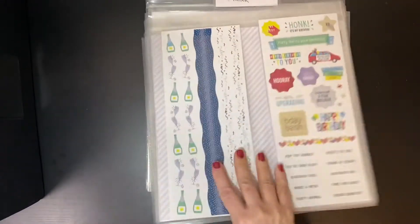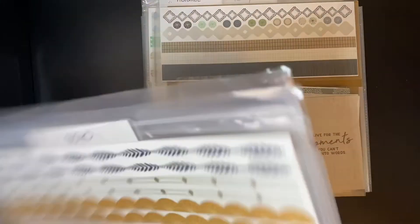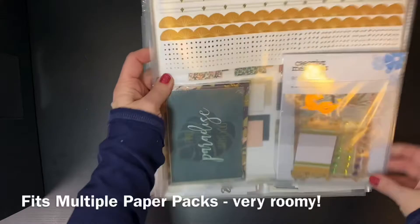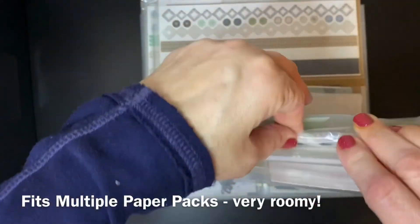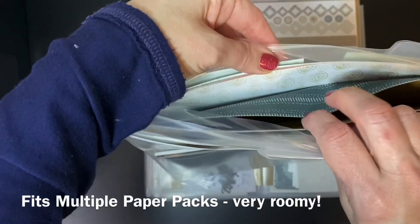You can have a project folder for winter, one for parties and celebrations. I recently got the Natural Dispositions collection for my everyday photos and the new Boho Escapes collection for some of my tropical travel pages. The Boho collection actually has two different paper packs, and the Birthday collection has three paper packs. You can store multiple paper packs in the large inside pockets — they're very roomy.